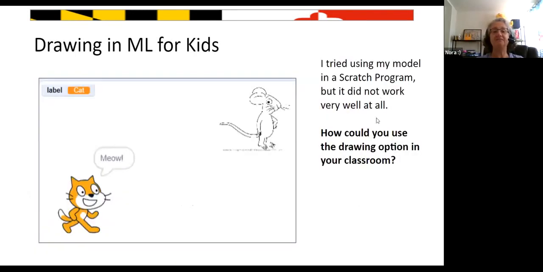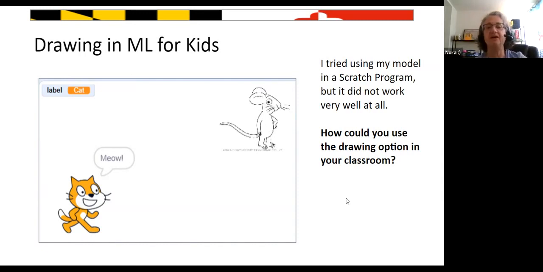Then you can take your model and open it up in the Machine Learning for Kids Scratch version and make a program where you could use the costumes. You could put some pictures on costumes and try to figure out what it is. My particular one didn't work that well, but I guess that's because I was using pictures.